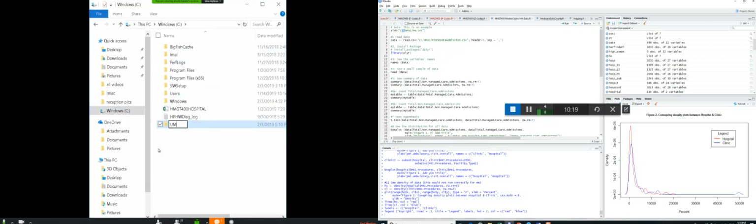Right click, create a new folder and call it UMUC. Okay. Go back to RStudio and add UMUC to line 5, back in the same position as before. Slash. And run this line.